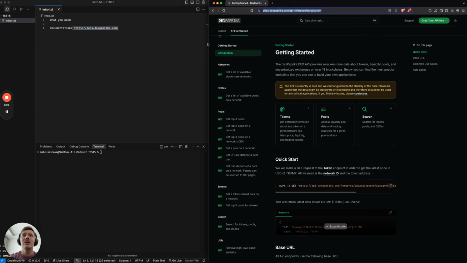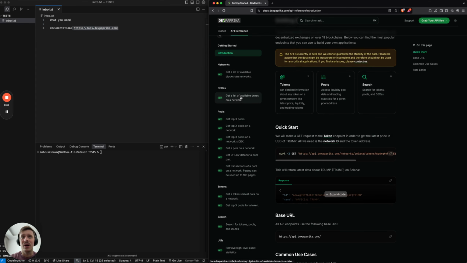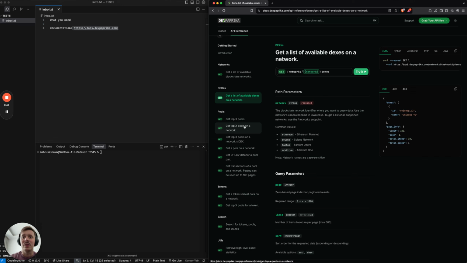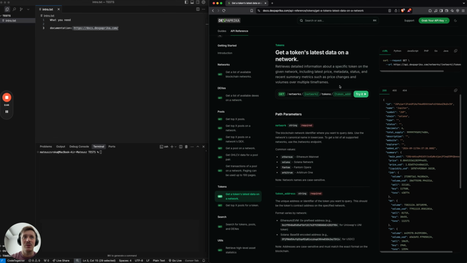If you have it, just go straight to API reference and you will find all the available endpoints, like getting networks, getting dexes, pools, but this is what we are interested in today in this tutorial.